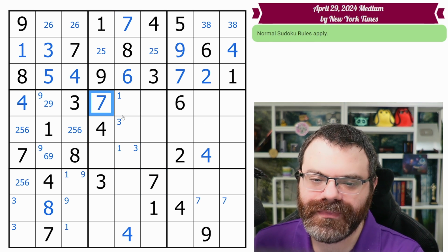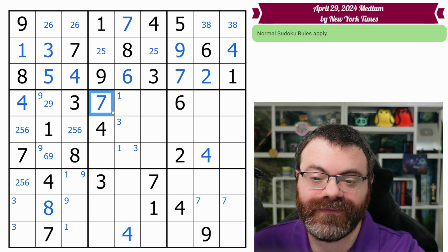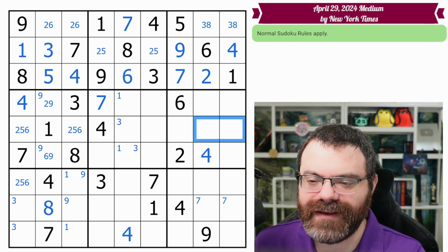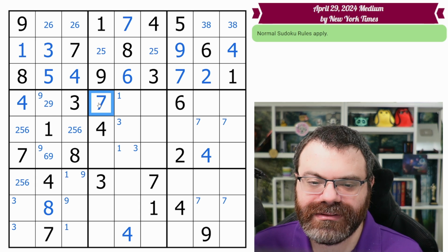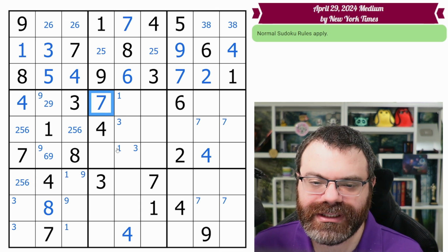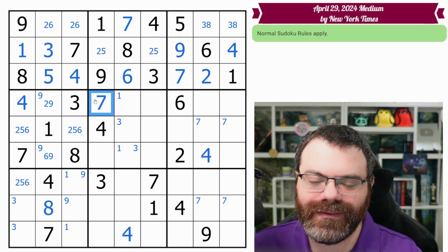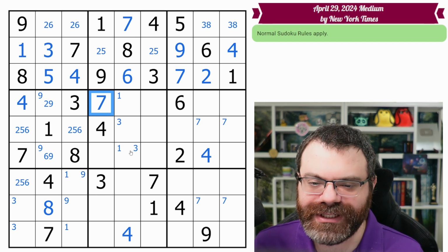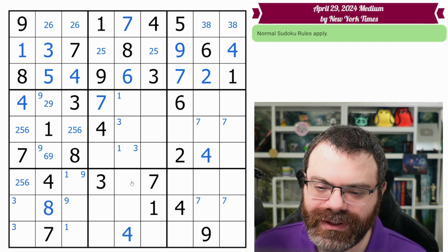We can place the 7. We placed a digit. What do we do? We follow up. First look for buddies. There's a buddy 7. So there's a 7 in one of these 2 cells. Next thing, did we fill up a row? We did not. Did we fill up a row enough or a box enough that it's now down to 4 or fewer? No, we did not. Okay, so that's the follow-up.